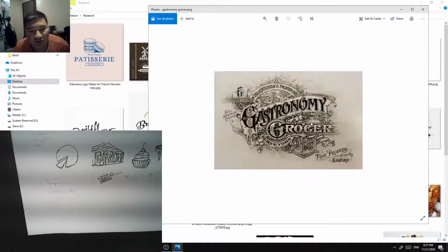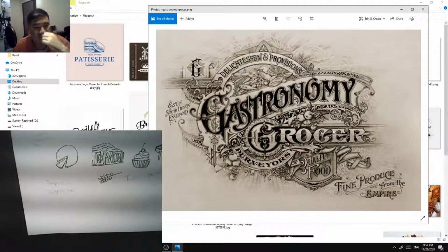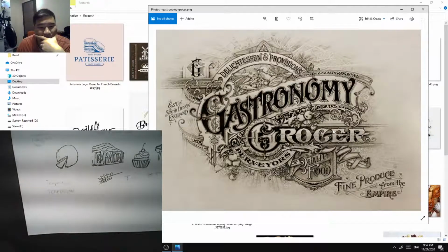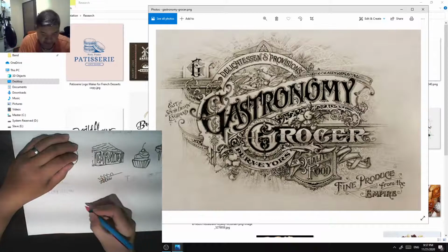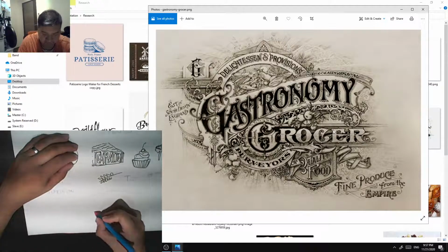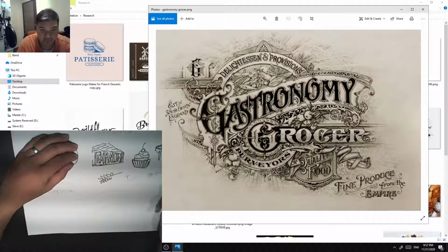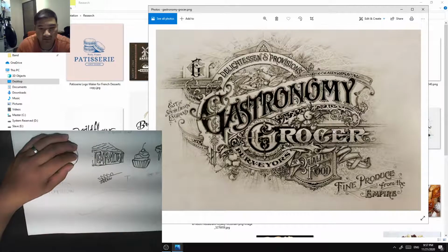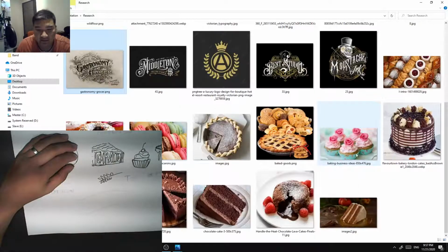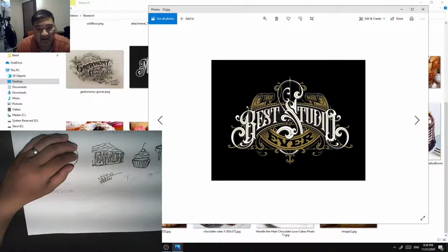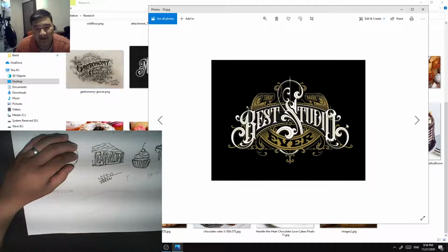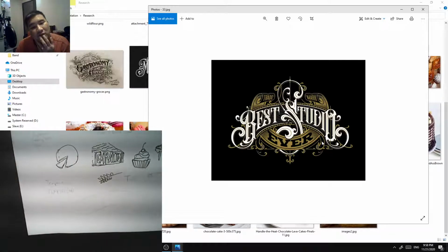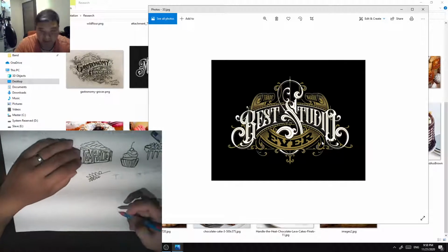I really like this whole messiness here, but it looks like it's always on a flow. It feels like things are always flowing, unless it's like this one, which is in the middle. I quite like this idea as well, how the middle is big and it goes all the way down. So I could be like temptation bakery. Ooh, that could be cool too.